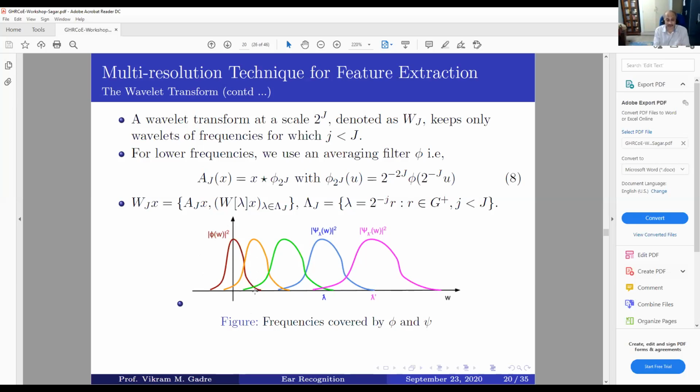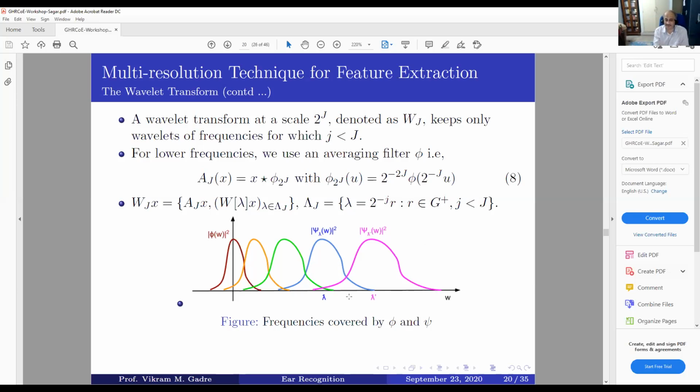And the wavelet function, as you see here, psi of omega with different dilation parameters, moves along the frequency axis. So it captures the incremental information between two scales. Let me again repeat that. When you take the scaling function and use two different dilation factors on it, it captures two different extents of band all around 0. When you use the wavelet function, it captures the incremental information at that scale, what is new to that scale.